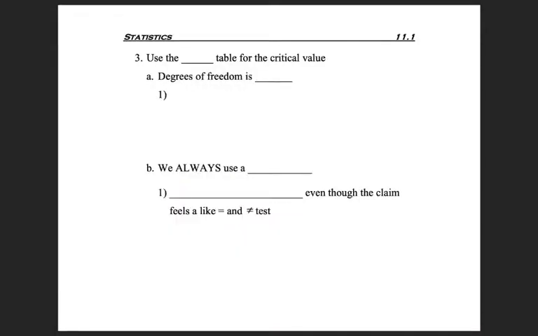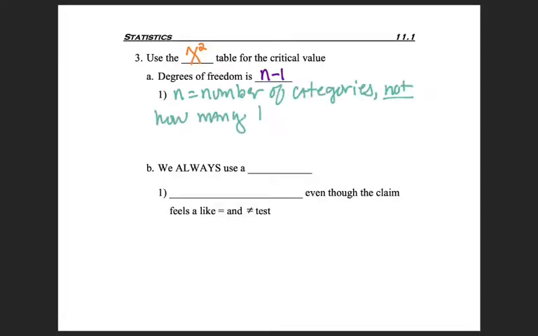In terms of finding our critical value, we're going to use the chi-squared table. And like before, degrees of freedom will be n minus 1. But something super important to note as to what n is. N is the number of categories, not how many data points were obtained. So like in terms of soda, we might look at 50 cans of soda, but there were only 3 categories, Coke, Diet Coke, and Sprite. Same goes with birthdays. So these data points are going to be what we observed, the 50 cans of soda that were most recently purchased. But n is the 3 categories of soda.